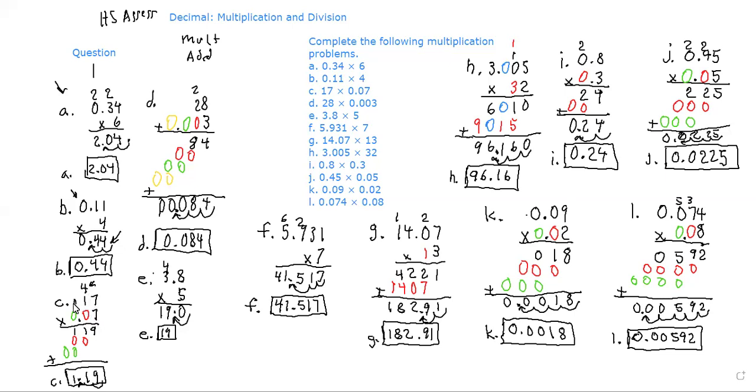And then we add it again. So 1 plus 0 is 1. So we have 119. Now we have to multiply the next digit over, the red digit, by each of the numbers in the top. So it's 0 times 7 is 0. That's right here. And 0 times 1 is 0. That's the next 0 here.